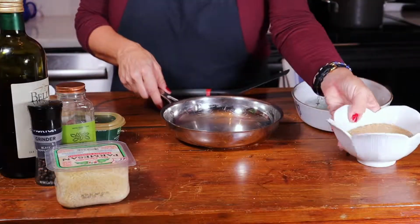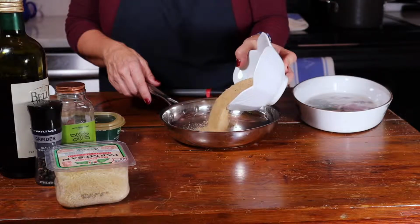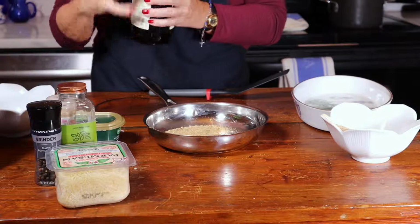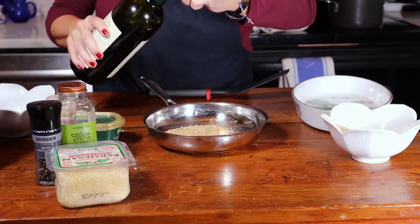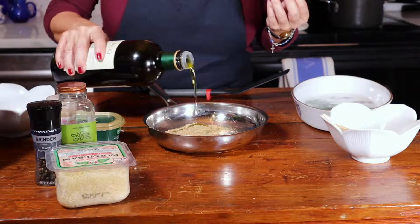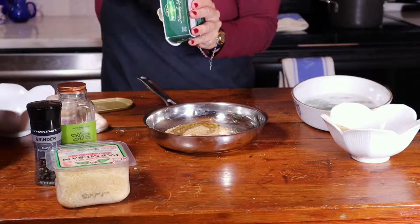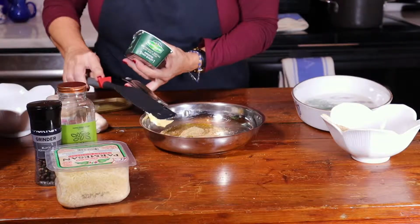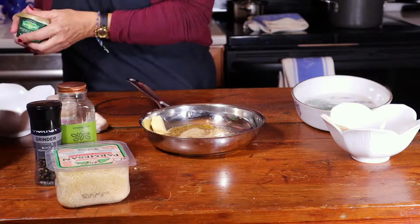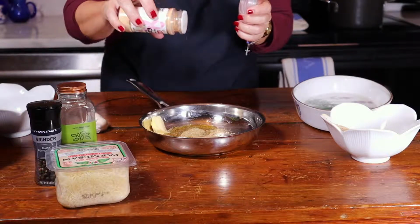So now what I'm going to do is prepare the breadcrumbs. I have about 1 cup of breadcrumbs here. I'm just going to use half of them right now. As the clams are opening, some are opened and will be cleaned. I'm going to take just about 1, 2, 3 turns of olive oil, about 1 pat of, you know, I love the Kerrygold butter, garlic powder.